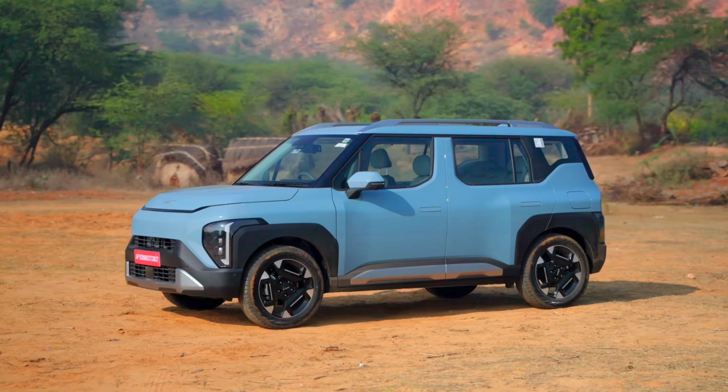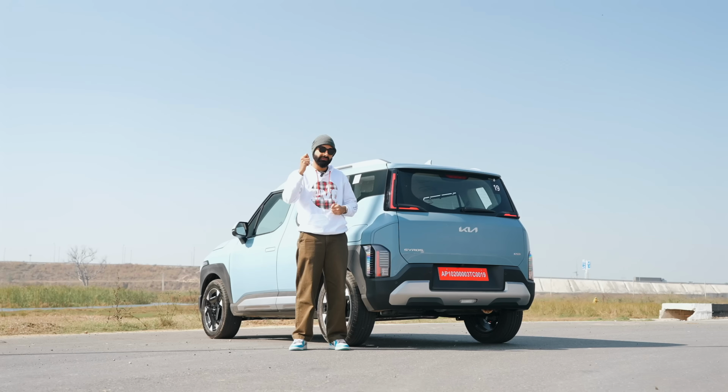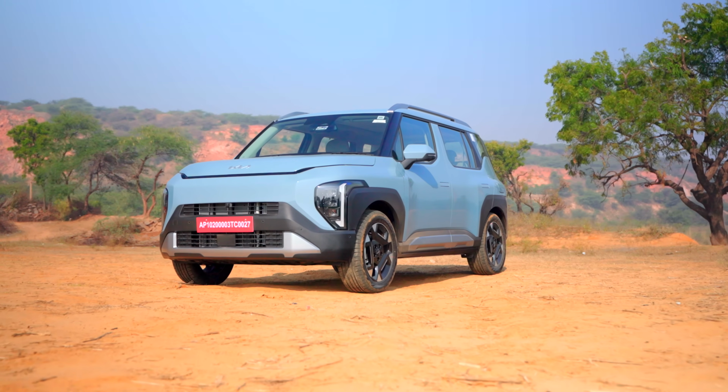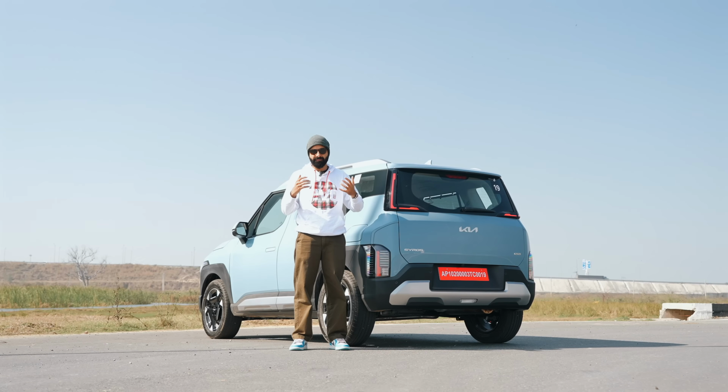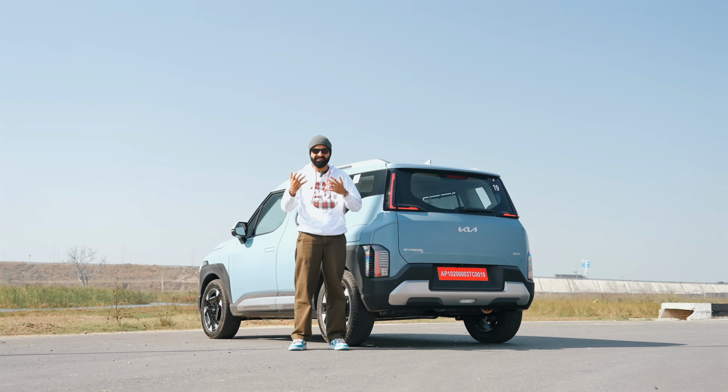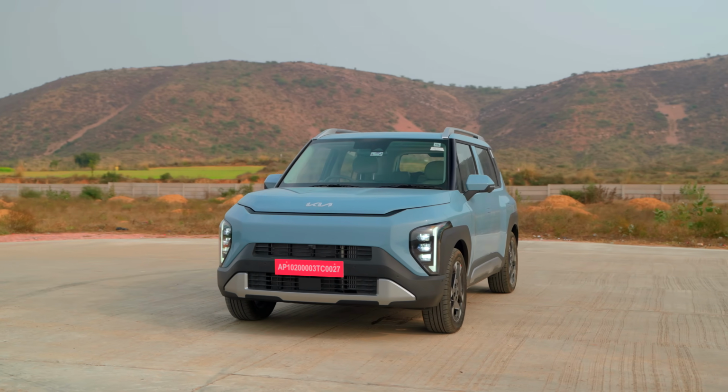I'd go so far as to say that this is probably the most comfortable sub 4 meter car on sale in India today. This is really India's K-car moment, where you're getting innovative designs within a certain footprint to give customers great value. We don't know prices just yet, but I expect it to slot between the Sonet and the Seltos in Kia's lineup. Starting prices could be around 11 lakh rupees, going all the way up to 17.5, 18 lakh rupees for the top end diesel automatics.